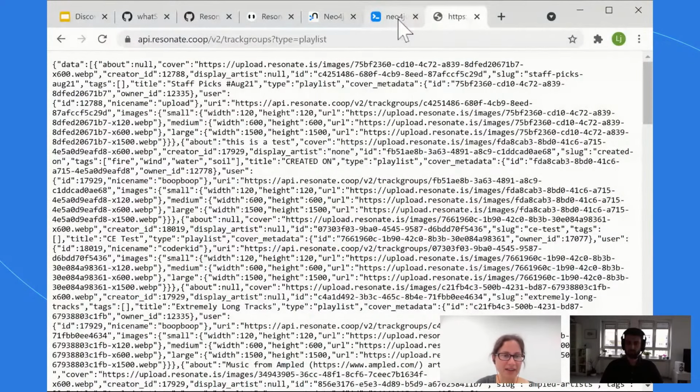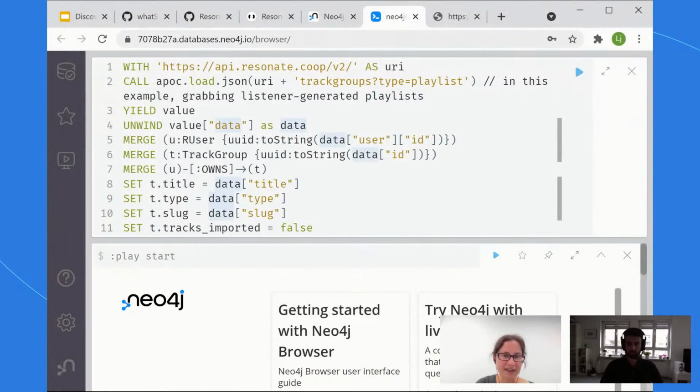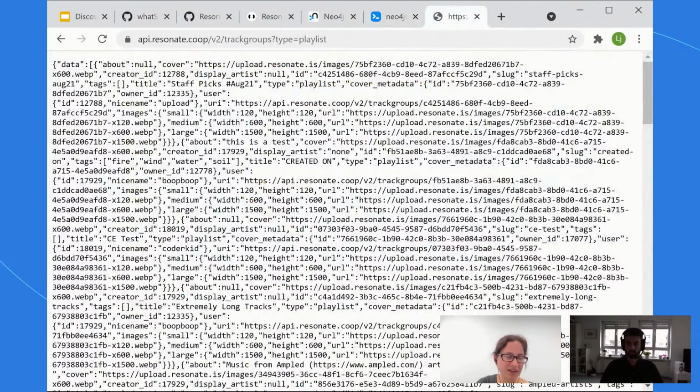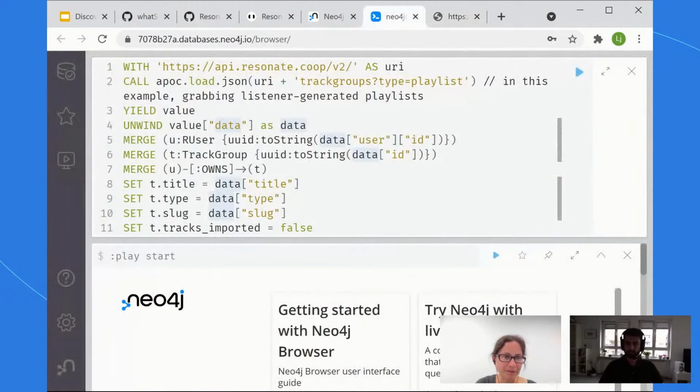So we're going to do that. And here we're unwinding data as data. So that's the first sort of key value pair that we've got here, which is data. I think we've just got the one. Yeah. So I think if I just wrap it in quotes. Yeah, we've just got one, which makes sense because we always have one for the root object. So we're unwinding that to break that open, and then we'll have all of those sort of array of elements in there afterwards.